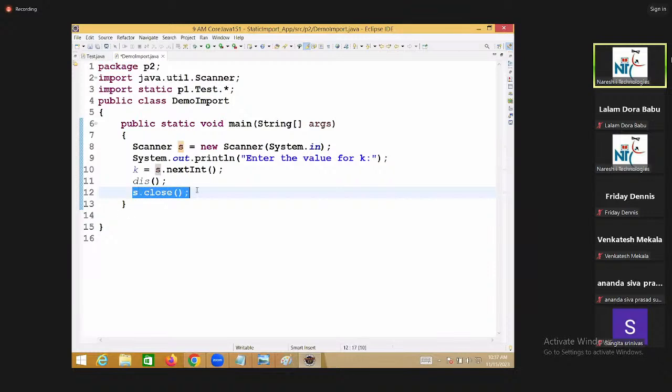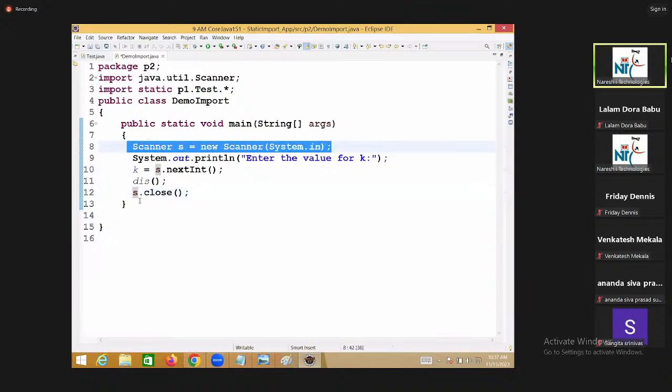So from today, whenever you open a scanner, you have to close it. Have all of you understood this theory now? Yesterday I could have given that point to you, but I did not. First you have to watch it: why that warning is coming, you must know. Because I did not write that in the program. Today I am writing s.close().